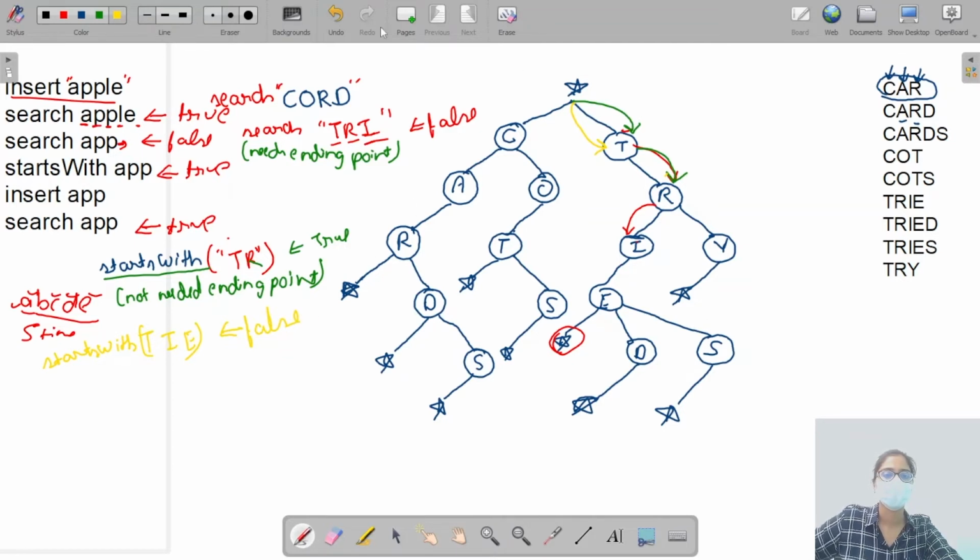Okay, now we'll see the mechanism behind the insert function. How does this insert function work in our trie? So what we'll do, we'll create a class. If you can recall the generic tree, in the generic tree we were creating a class of nodes, and what was it containing?